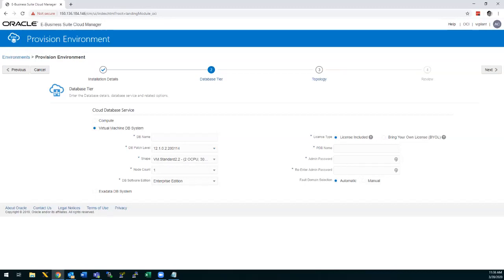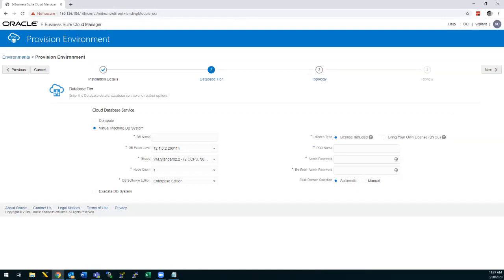Again, you have full control over your DB system, so do not think that Oracle is just going to go in there and patch it whenever they want. That's not the case. You have full control, and Oracle will just make it available and give you the tooling where you don't have to log in to your database server and bring up OPatch and apply it from the command line. You can use a GUI to apply your PSUs.